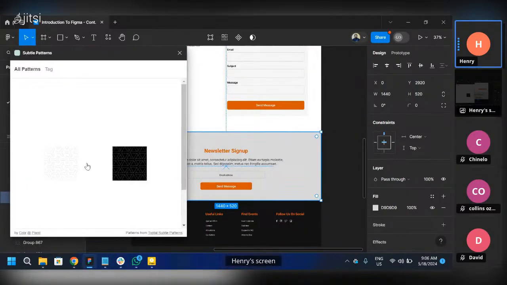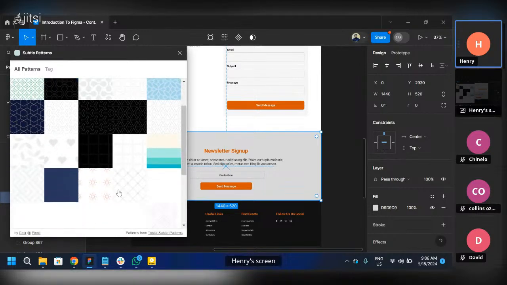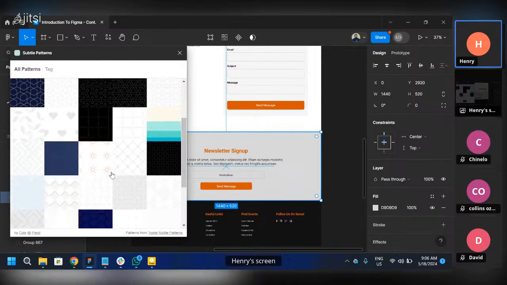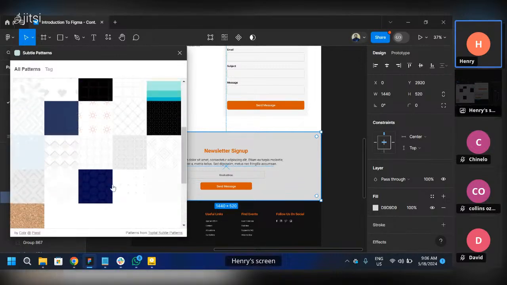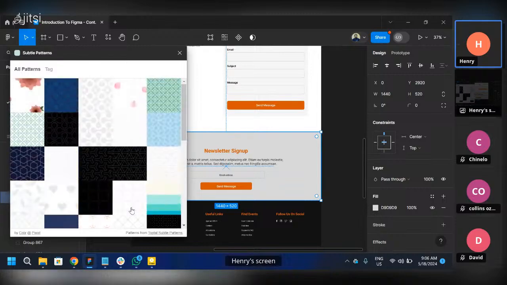Remember what I told you about plugins? Plugins are just add-ons that you can use to enhance your speed. Instead of me trying to create this from scratch, I need to just look for plugins that can do that. Let me add the pattern. Which pattern should I add?